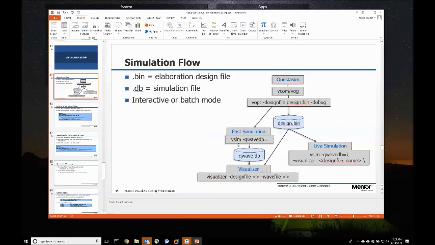When you run your simulation, you tell it to generate a QWaveDB versus a WLF DB. So for post-sim, you would run your simulation and then bring up Visualizer. For a live sim, you would just give the dash Visualizer switch, and it would bring up Visualizer in live mode.